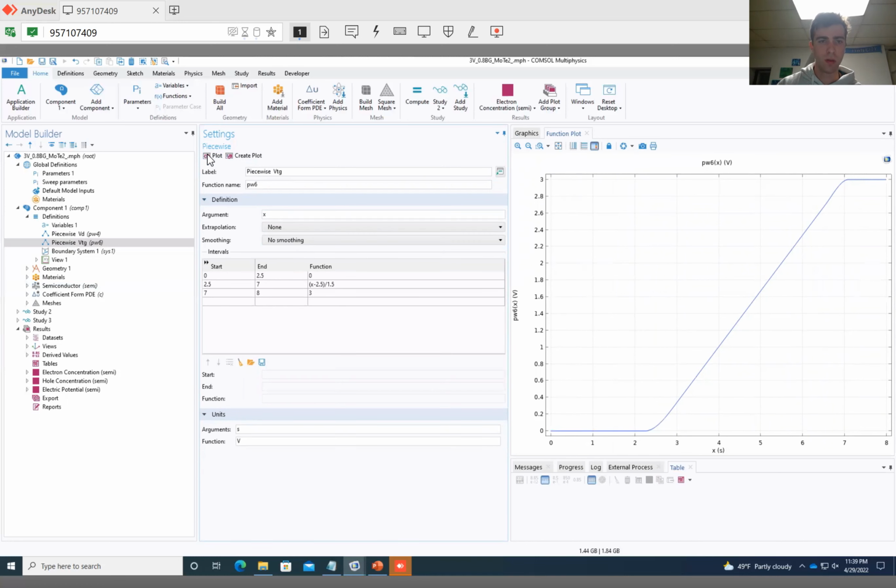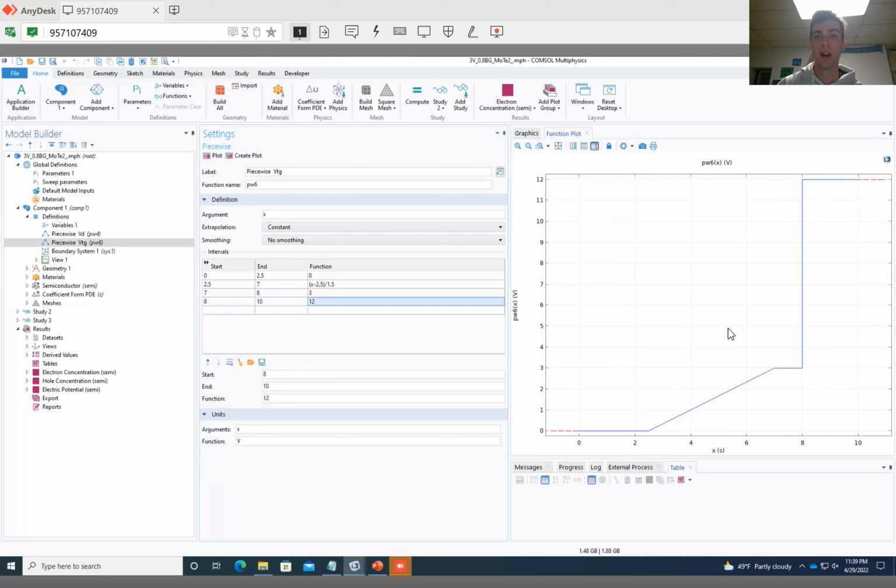And then this piecewise function is very simple right now, but you can make it as complicated as you want. As long as you continue your piecewise, it has to be continuous. So I'd have to start at 8 here. We go to 10. And I could just make this some crazy value, like 12 or something like that, and it'll just jump up and do some kind of weird thing like this. This will automatically crash COMSOL. It won't be able to solve some kind of huge step like this so fast. But this is something you're able to input and it'll try to run it. So I'll delete that again.